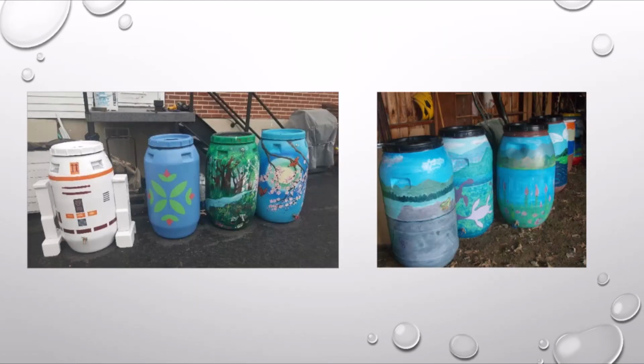Another example is you could actually paint the barrels. Sometimes the plastic isn't really conducive for paint, but you can get special paint that actually adheres to the plastics, and then you can paint them however you would like to just make them look nicer as well.